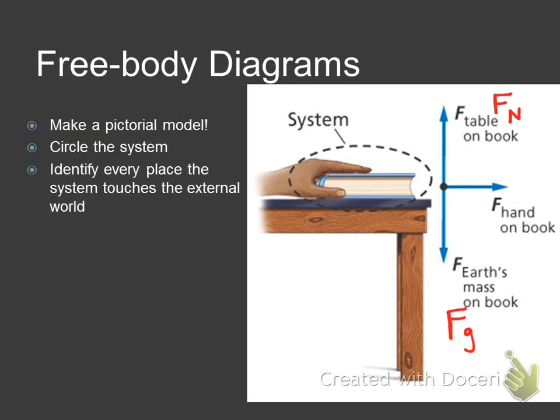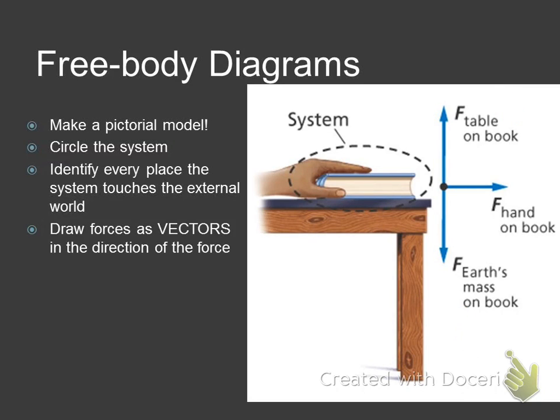Okay? Just because they're going to be putting them into net force equations, and having all of those subscripts that are like sentences long is unnecessary. Okay? All right, so we want to identify every single force acting on our object. We draw our forces as vectors in the direction of the force, which means they need to be drawn proportional to one another.